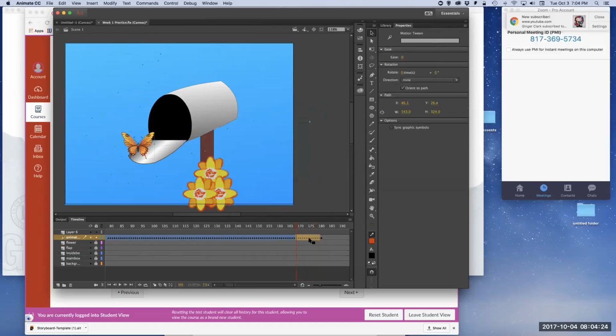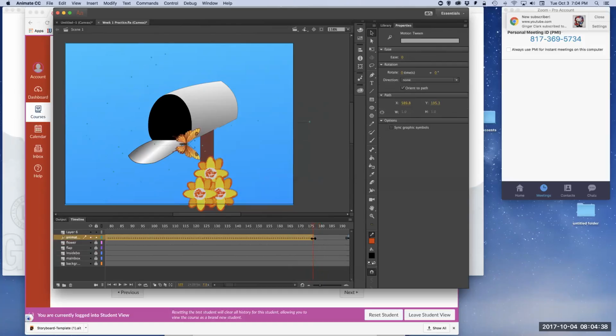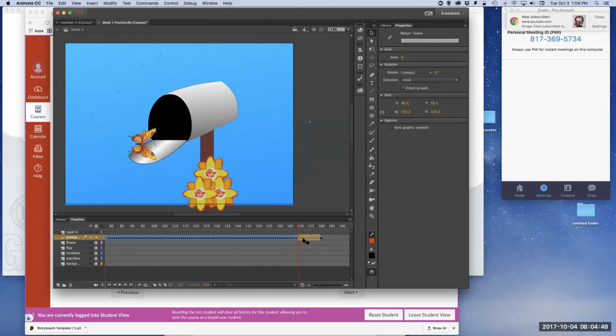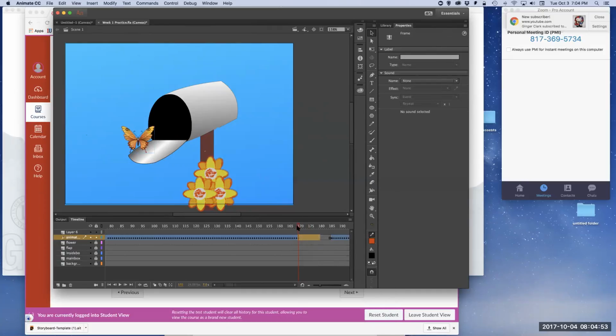Don't forget, guys, when you accidentally move something, like you just saw me doing in the timeline that I wasn't supposed to move, there is an Edit, Undo. So don't panic. Just go up to Edit and go to Undo, and it will put it back the way it was. Especially when you're trying to highlight frames in a motion tween at the end, because it's really easy to scale that motion tween versus actually removing it. I'm going to remove those frames.